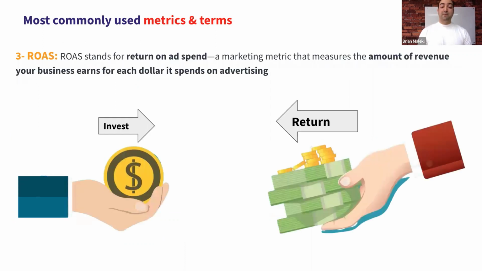After that, one of the most important metrics for companies and advertisers is ROAS. In simple words, it means for every dollar we spend on ads, how much we earn back. It's very important, especially for e-commerce brands. They want to know for every single penny, every dollar they spend, how much they earn back. We call it ROAS. It's similar to ROI, return on investment, but this one is return on ad spend.